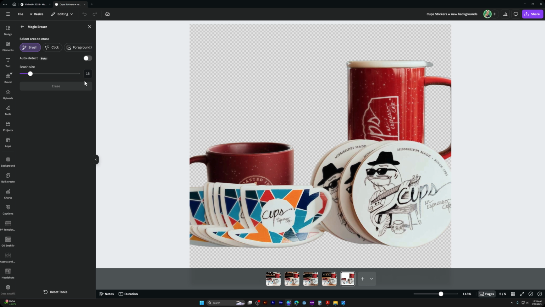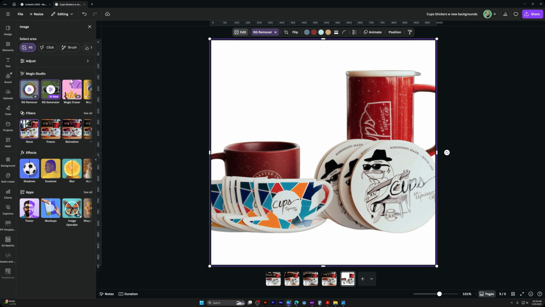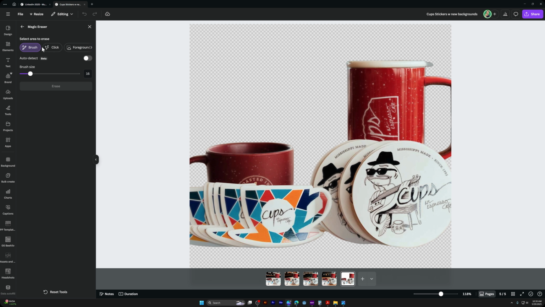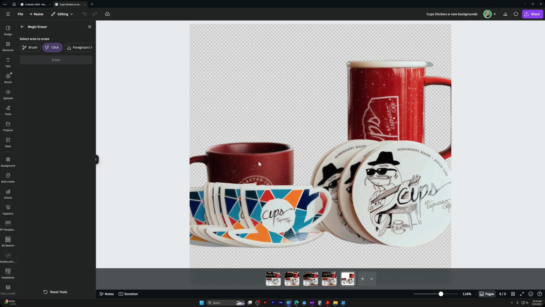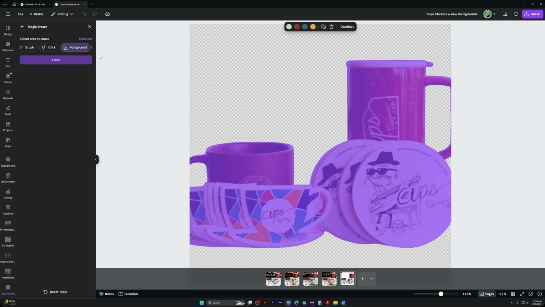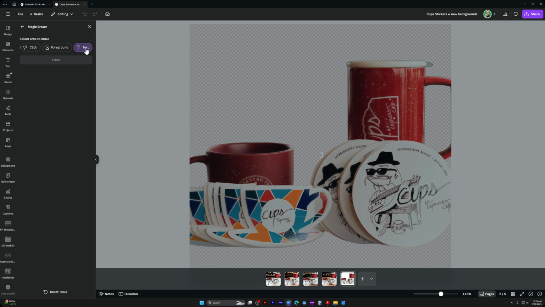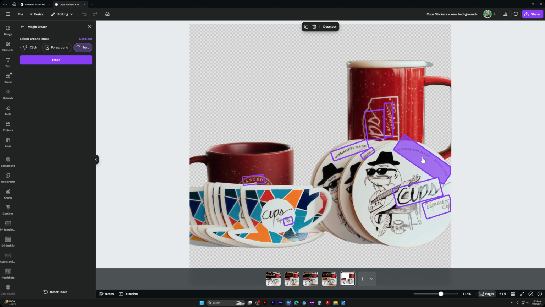Now also, just real briefly, you've also got a magic eraser. If you didn't follow where I was, I'm on this magic eraser. And here, you can click right up here. You can click and select different objects. So this is not perfect. If I click this right here, it's selecting the stickers with it. It's not selecting all the stickers either. So it's not perfect. You can select foreground. That's going to select all these things because it had already deleted the background. If there's text, you can select text.